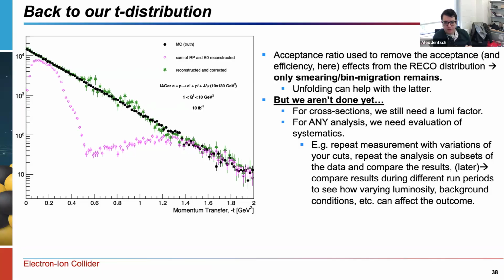And so starting to think about what systematics we have to consider, how big of an effect they might have. This is going to be very important. And anyone who's done an analysis with an operating experiment knows that this part is not trivial. And this ends up sometimes taking as long or a similar time as the actual analysis, because you essentially have to rerun the analysis multiple times with different kinds of cuts and variations to understand how sensitive your observable is to those cuts and variations. There's also background conditions and running with different luminosities. All of these things can affect it.